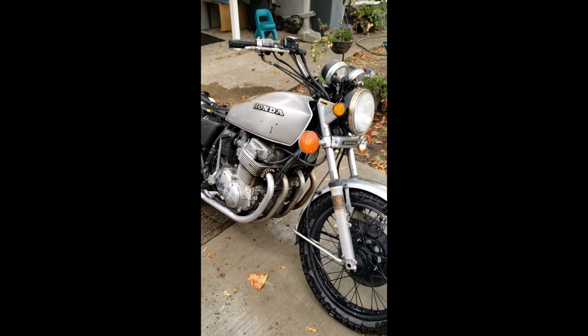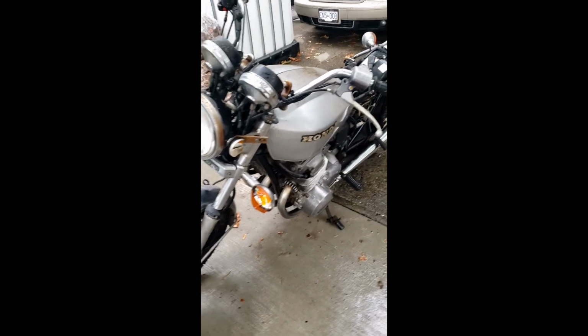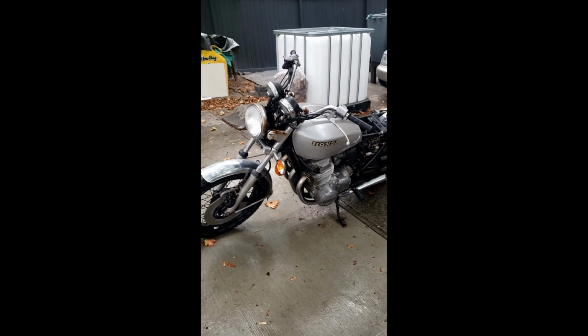So I vacuumed all the debris out from under the seat and gave it a quick wash with the hose. We'll be trying to get this thing running right away. First thing, rebuild the carburetors.